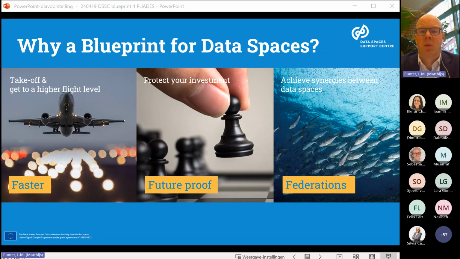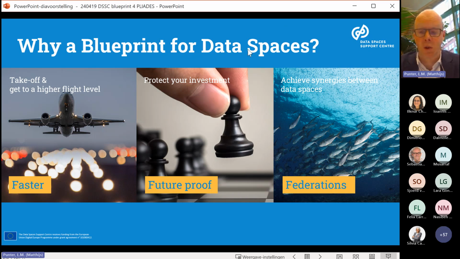We want to be able to scale. And this is important for companies because it will create more value because you can join multiple data spaces, but also for technology providers. And I think this also nicely links to the work in PLIADES. We want to develop solutions that can be applied in many different domains. And that's, of course, not only interesting from a content point of view, but also from a business point of view, because the market for those solutions is then also way bigger and becomes easier to adopt them.